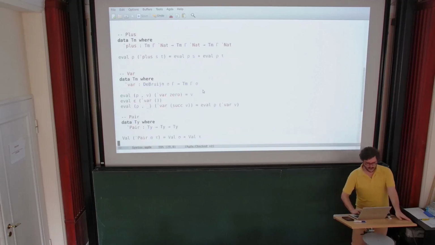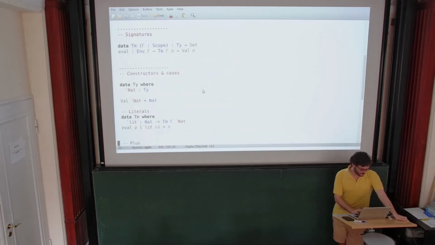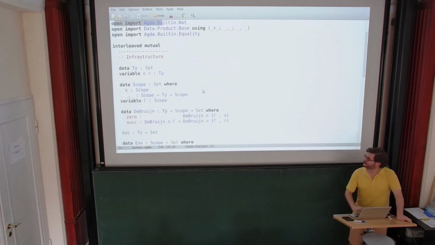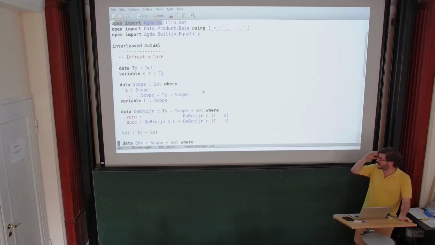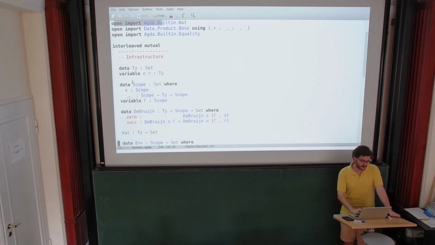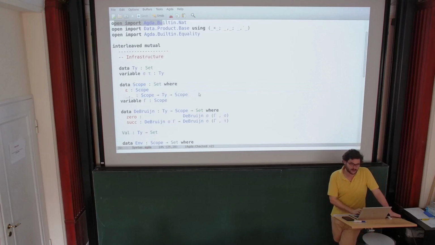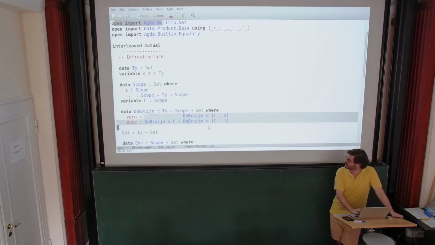Right, so this is just a quick way to show you some of the good practices when you are embedding a language in Agda. So not using natural numbers to represent scopes, because this gets you confused about where the variables are flowing. Using this kind of well-scoped de Bruijn indices.